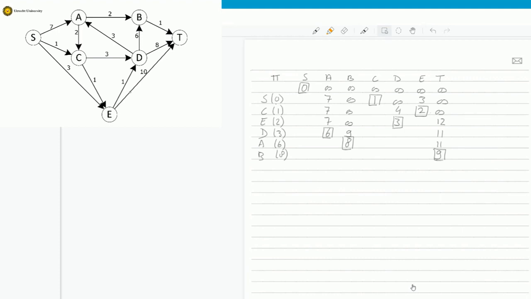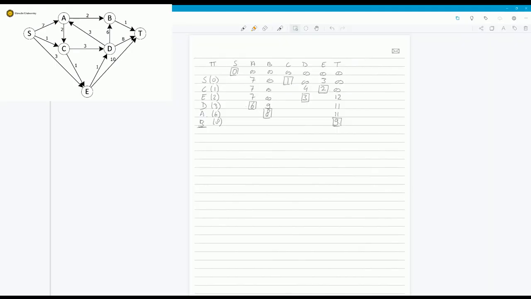So how did we get to node T with value 9? Let's use the table. We first look up in column T. How did we get there with 9? So we look up the first occurrence of 9, and we see that this corresponds to parent B. So we walked from parent B to T.